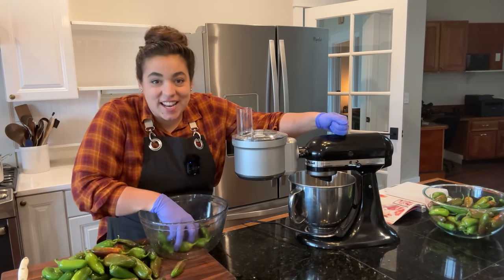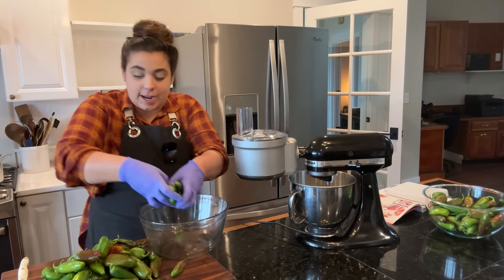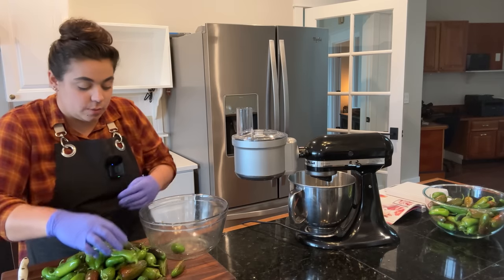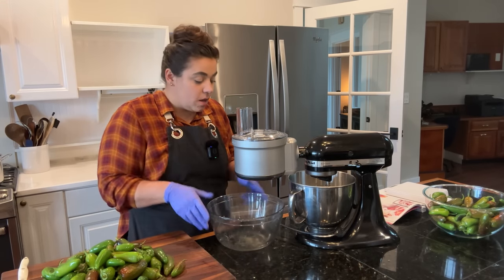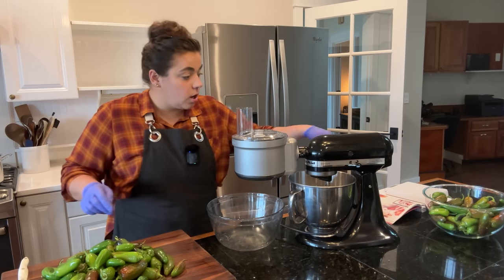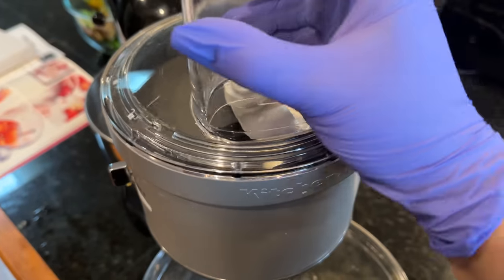On my KitchenAid, I have my food processor attachment. I've never used this attachment. This is a chopping attachment as opposed to a slicing one. I just hooked it up for the first time. So we're gonna see how it works together. I tested it, it turns on. I'll show you what it looks like.